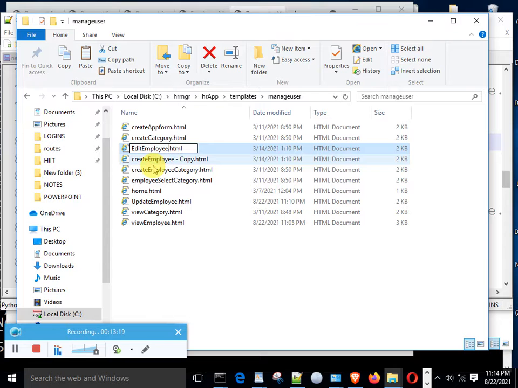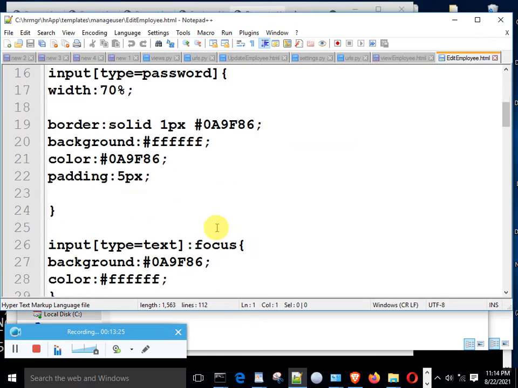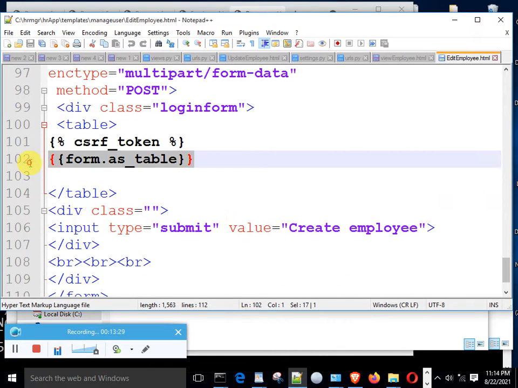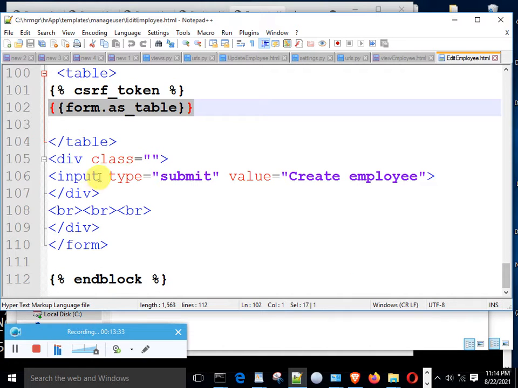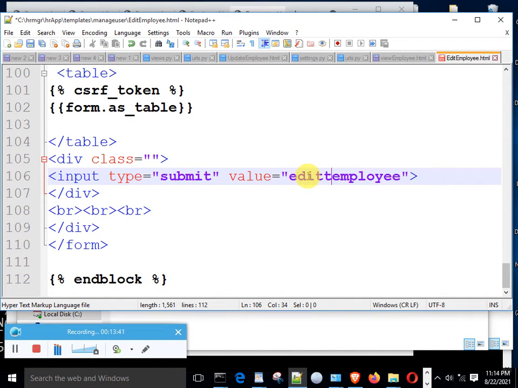So here is the file, edit employee. What do we have inside edit employee? When we look inside, we'll see that the only thing present here is a form, alright. And then in this location, I'll simply say edit employee, edit employee.